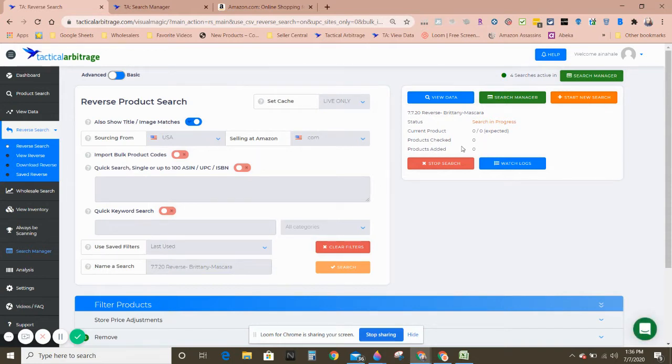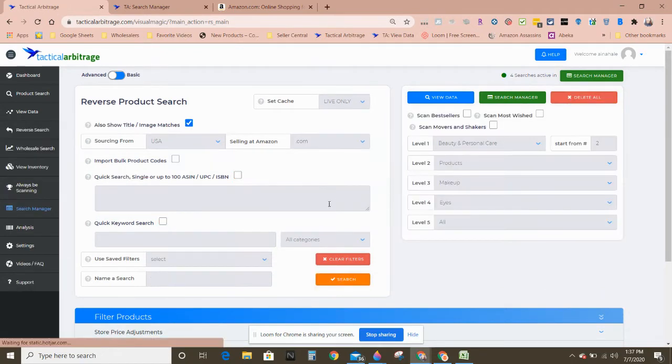Then, as always, you want to make sure that your products start to check. If they go directly to complete, that means you did something wrong in the process. Or sometimes I've noticed the system will just start messing up. So there it is moving now. For some reason it's moving but not checking. Okay, so let's come back to that one. We're going to start a new search, and I'll show you how to come back and check it.